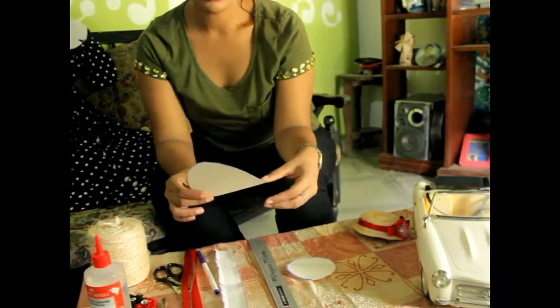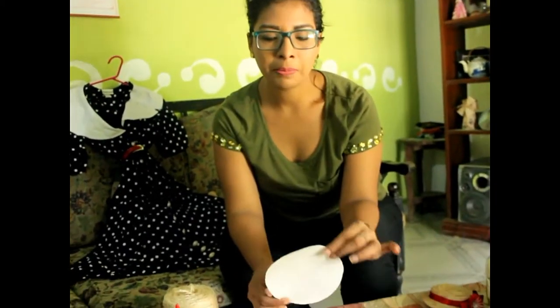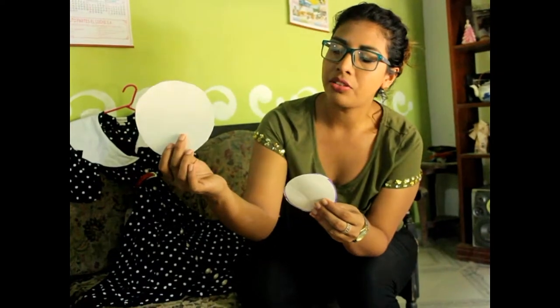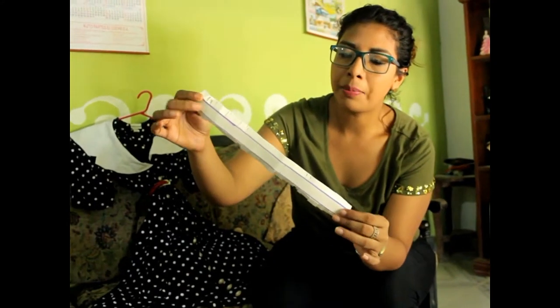I already cut the pieces. You will need a circle bigger than the other. This is the base of the hat, you know, the base. You will need a smaller circle and a stripe of cardboard.